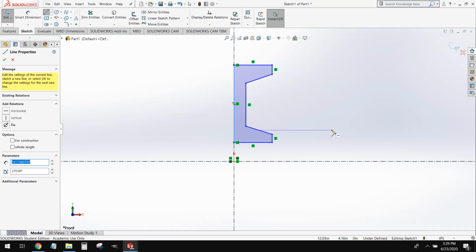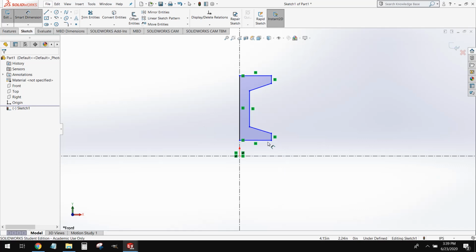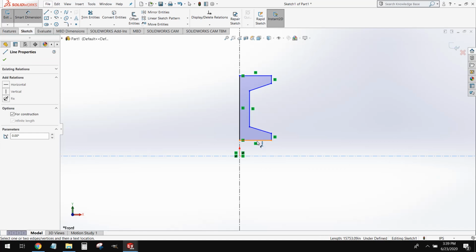Now once we have this, we can go ahead and start to dimension it. I'm not going to call out each dimension individually. I'll dimension each one and you can follow along on your own. I will mention one thing though. When we dimension this, we are not going to dimension the radius. If we place a dimension from this center line to the bottom of our part, it will allow us to dimension the radius.